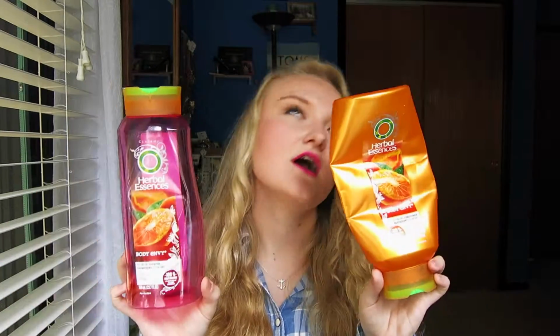Next up we have the Herbal Essences Body Envy Shampoo and Conditioner. I bought big ones of these. I got really sick of it really quickly. It's nothing special. I didn't notice that I had more volume or anything. That's kind of what I noticed with Herbal Essences shampoos. I know I liked them a lot back in high school and middle school, but I honestly never tell a difference between each of them. They each promise different things, but they're just always shampoo and conditioner for me, so I probably won't be repurchasing these.